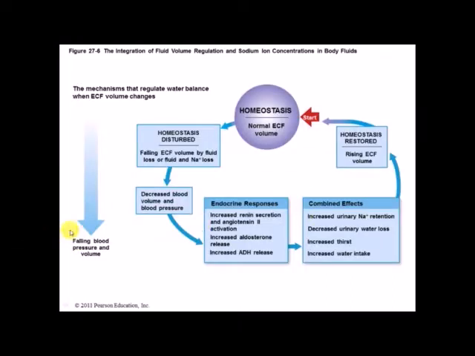So you're going to decrease your blood volume and have reduced blood pressure, leading to homeostasis being restored. If you have a fall in your blood pressure and volume, your endocrine responses kick in. So increased renin secretion from the juxtaglomerular complex, right there by the renal corpuscle. So the renin secretion leads to angiotensin II activation, where you're going to have increased aldosterone being released from the adrenal gland. It's also going to stimulate ADH release, so increased urinary sodium retention, decreased water loss, increased thirst, increased water intake, returning your blood volume back to normal, hopefully.